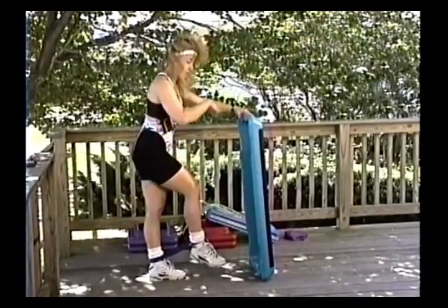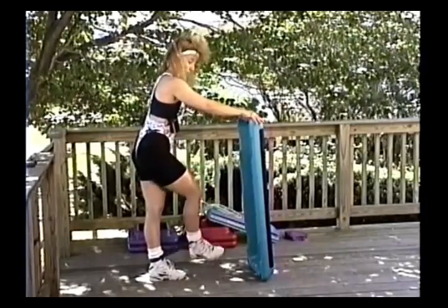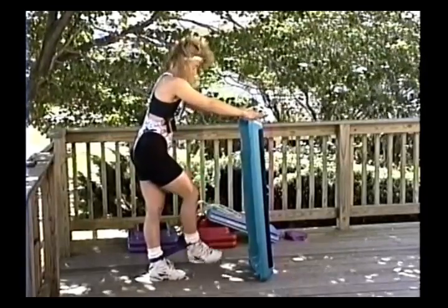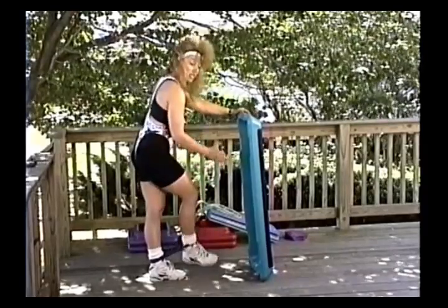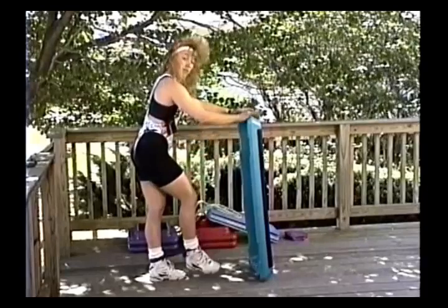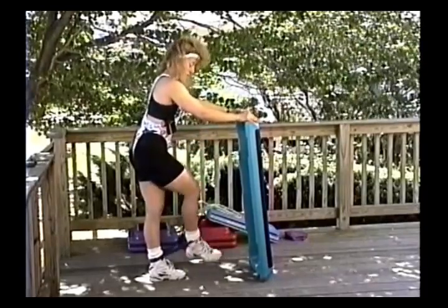They're gonna bend the knee up a little bit and pulse. Pulse, pulse, pulse, pulse, and pulse. This is just a real small movement to hit that inner thigh. You gotta be crossed over. You're doing adduction here. 8, 7, 6, 5, 4, 3, 2.